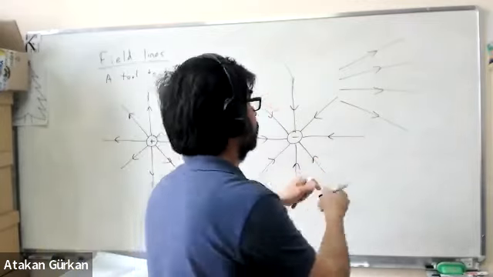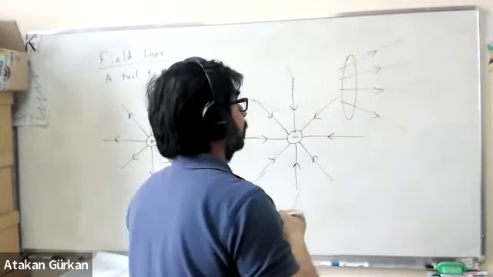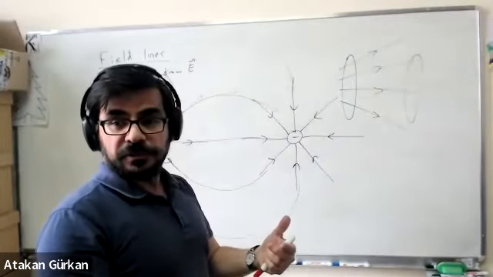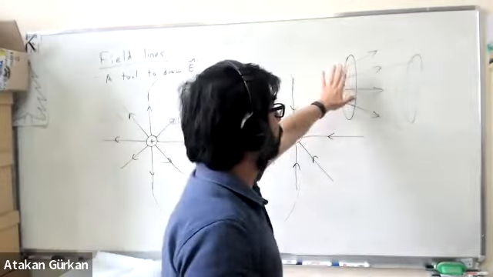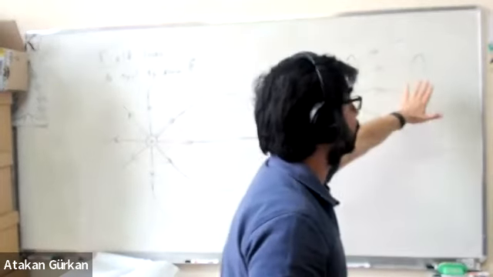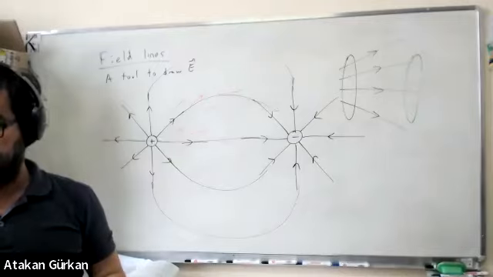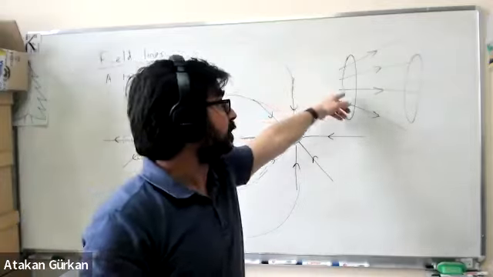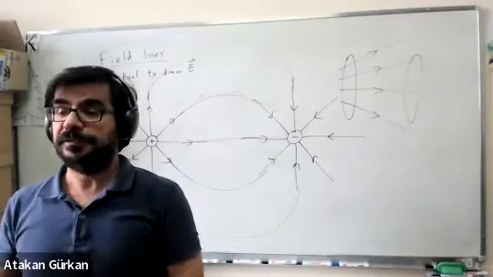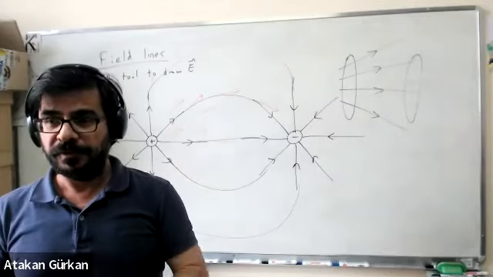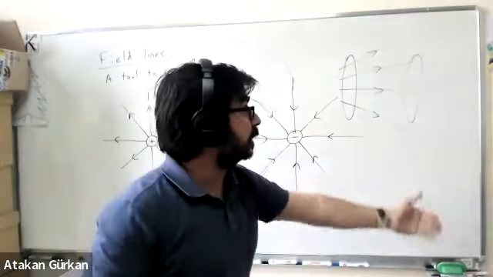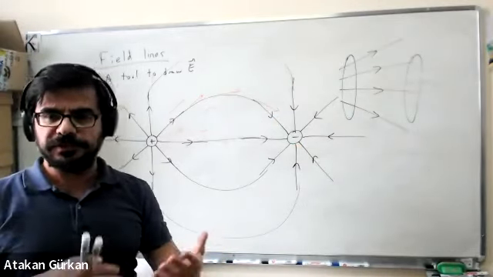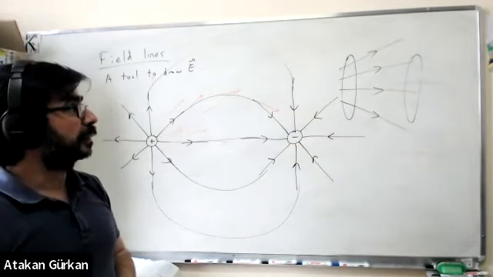So what you need to do is consider some area, consider the same area over here, and count the number of field lines passing through these 2 areas. If there are more field lines passing through the same area over here, then you have a stronger electric field there. In fact, if you have twice the number of field lines passing through this area with respect to this one, then you will say the electric field is twice as strong. Whereas the individual distance between the lines in a slice that we take like this is not useful quantitatively. Qualitatively, it's still useful. It tells you which one is stronger, but you can't make a quantitative argument.